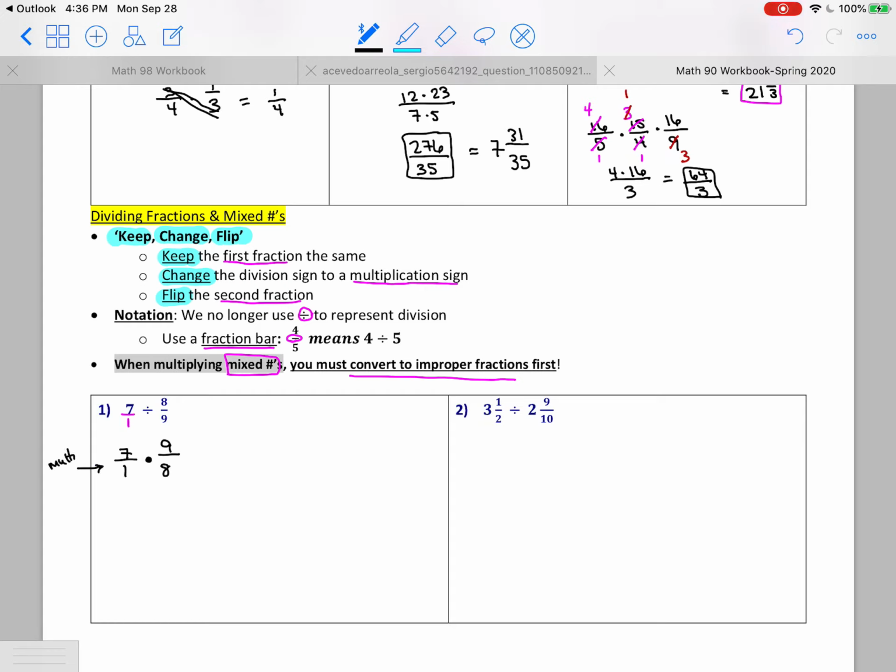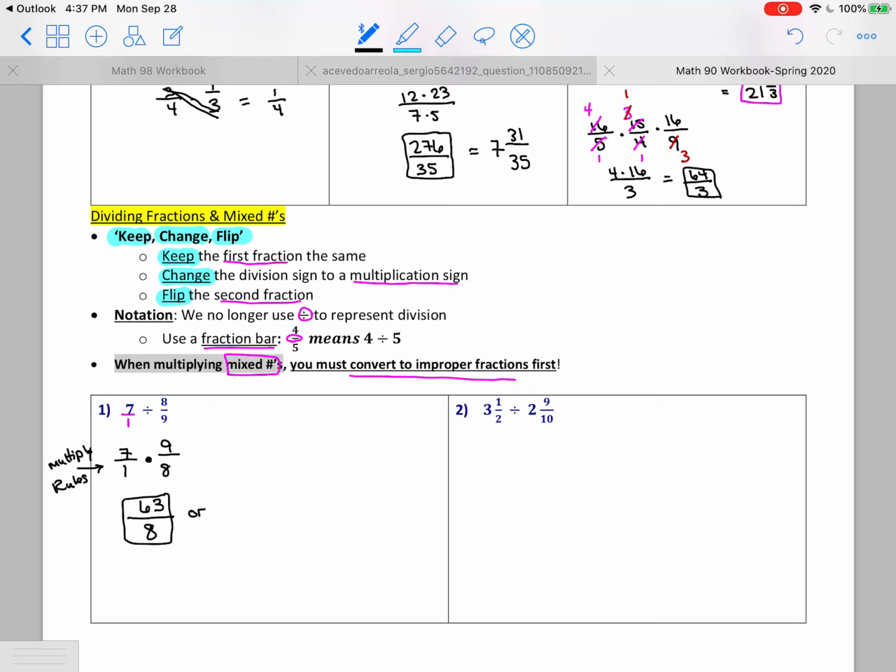And then once we're there, we can see we're now multiplying, aren't we? So we're going to be using the multiplication rules here. Because we're no longer dividing, we're actually multiplying. So we're going to multiply straight across. We can see there's no common factors, so we can't really do any cross canceling, but this is not huge numbers here. So we've got 63 over 8. And if we look closely at that, there are no common factors there.